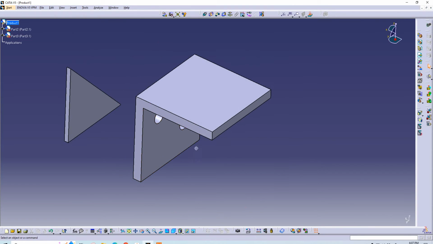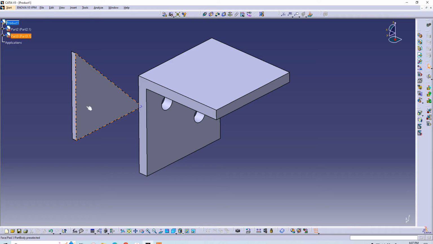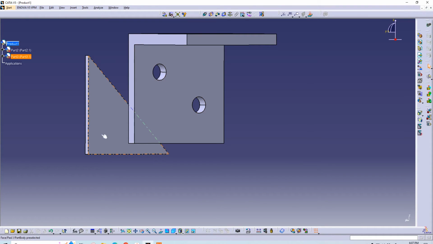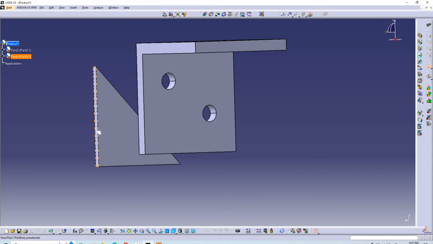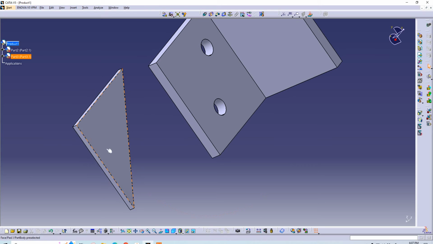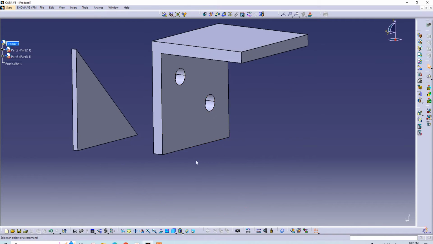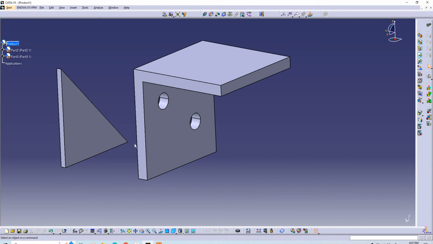Okay, so these are the two parts that you have. Next I will try to connect this part on these surfaces, and I will make sure that this part will be resting on the surface, while the top one will be resting on the top surface. So to do that we need to move the stiffener towards the surface.